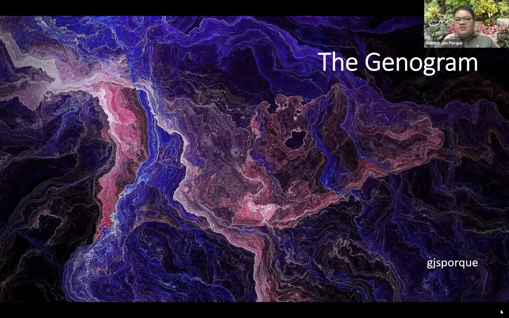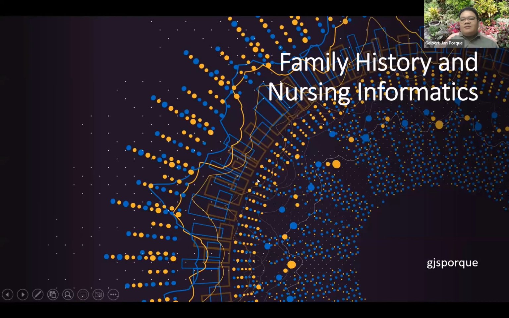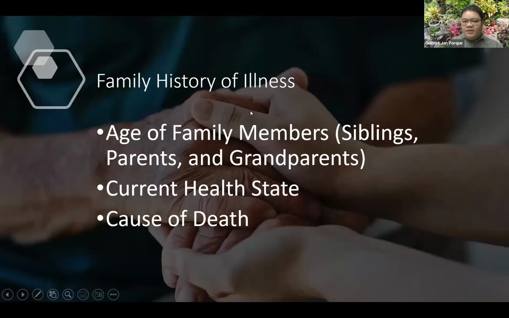I'll be discussing the genogram, its relevance, and how we can apply some technologies in preparing it. Now, if I talk about the genogram, guys, basically I'm talking about the family history. And we will try to connect the family history to something in informatics so that you will be able to apply some software towards the preparation of this activity.